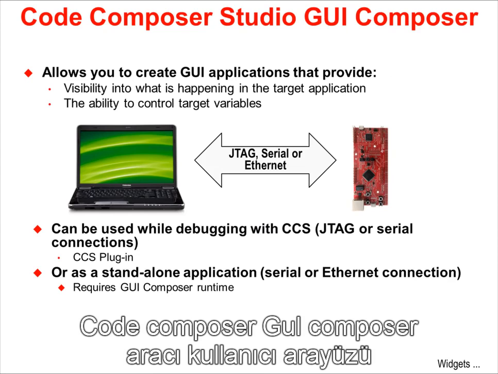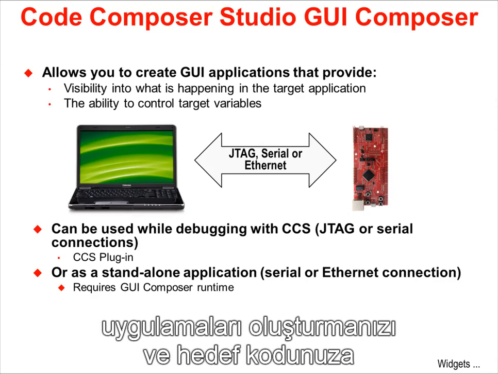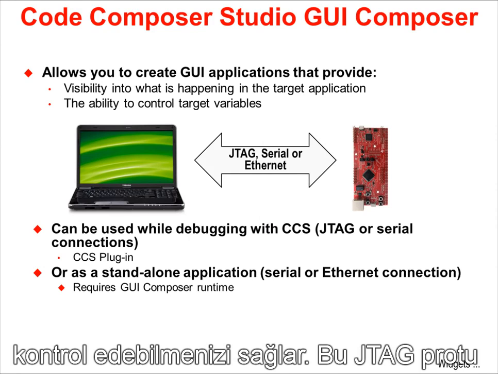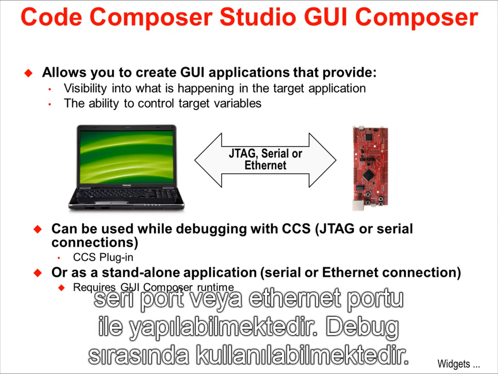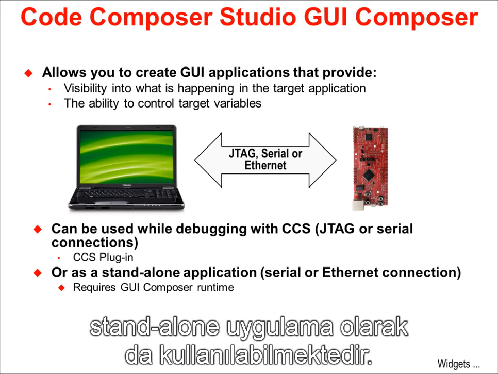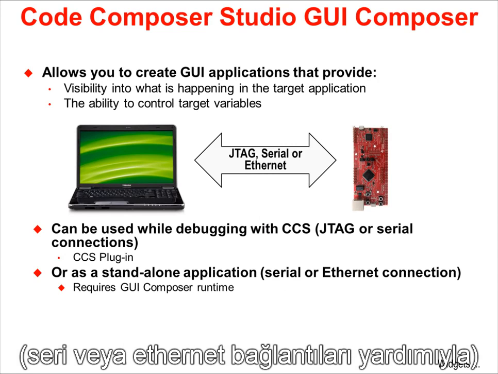Code Composer's GUI Composer tool allows you to create graphic user interface applications that provide visibility into your target code and the ability to control target variables. This can be done through the JTAG port, a serial port, or Ethernet. It can be used while debugging and as a Code Composer plugin, or it can be used as a standalone application through the serial or Ethernet connections.